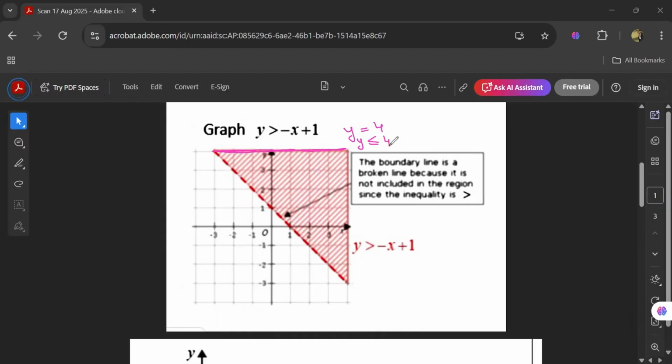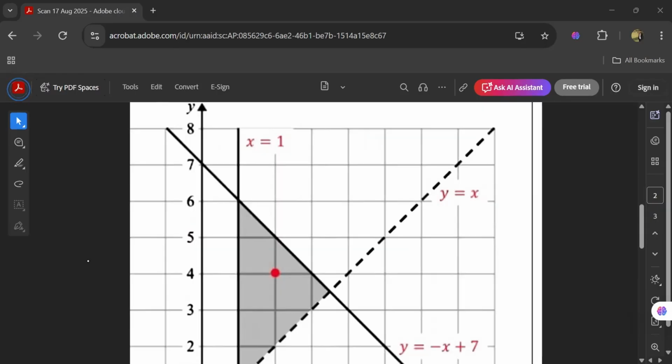Let's move to the third one. This I'm marking with the yellow. This is the third boundary of this triangle. This is a vertical line. The equation will be x equal to 4. The shading is on the left side, means numbers are decreasing. So it will be x is less than and equal to 4. Hope this concept is clear. The most important point to remember is about the dotted lines.